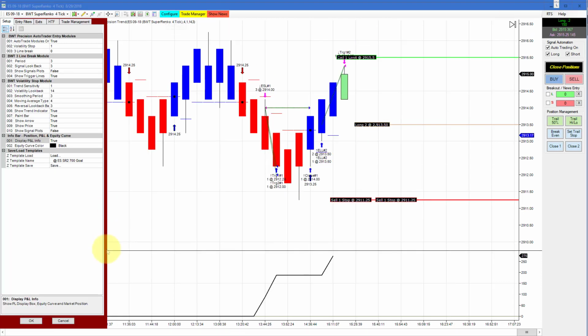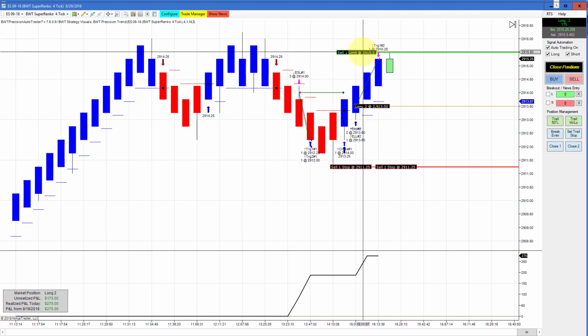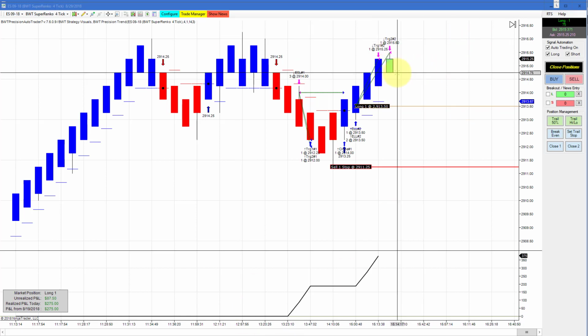Okay, so here is a Super Renko 4 tick with no higher time frame filter. And this has a 750 goal and a limit order with a 1 tick pullback and fixed targets of 7 and 8 ticks. So it just touched this fill here. So you can see we don't get filled on a limit order just because it's touched, even in simulation. It has to trade through the price. And so you can see it finally got filled here. So it sat in the queue long enough and ultimately got filled.